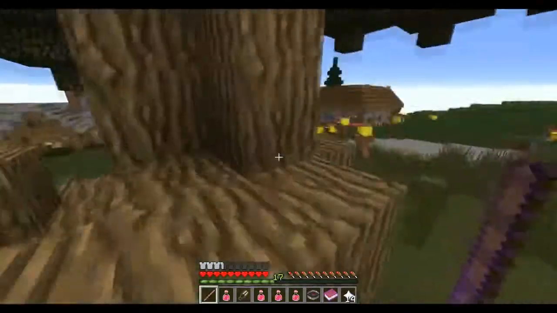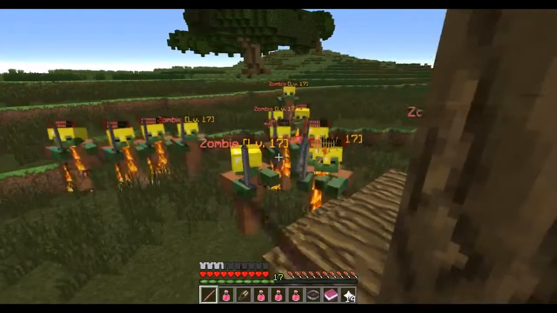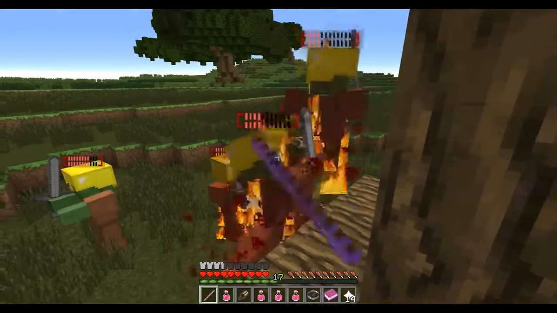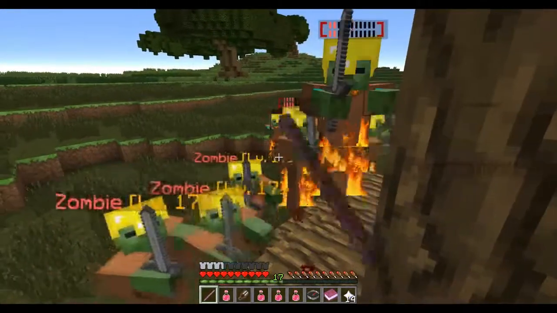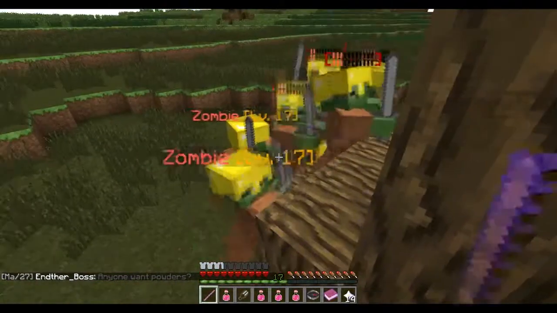Kobe, I'm getting overrun here. Yeah, okay. Well, you can survive by yourself. Well, I'm level 18 or 17. I'm not going to help you. I can nearly wear my gold helmet. Okay, wait, where are you? I'm by my tree. Oh my gosh.